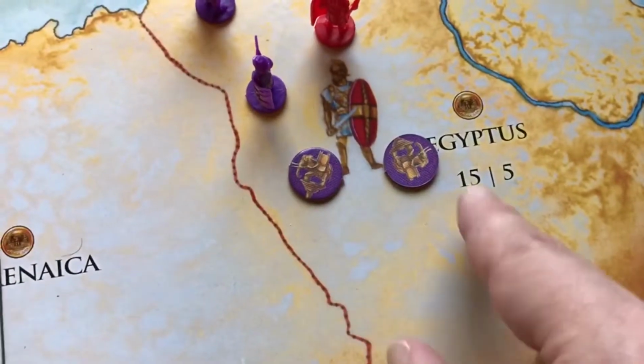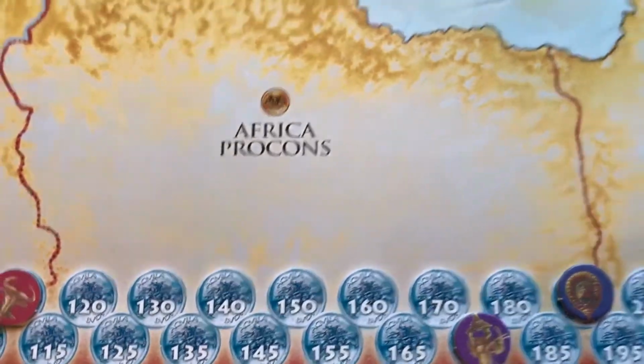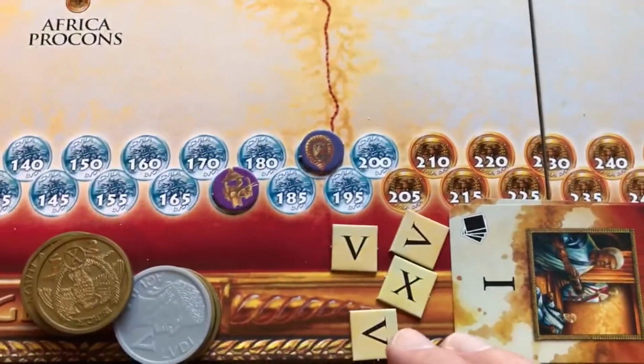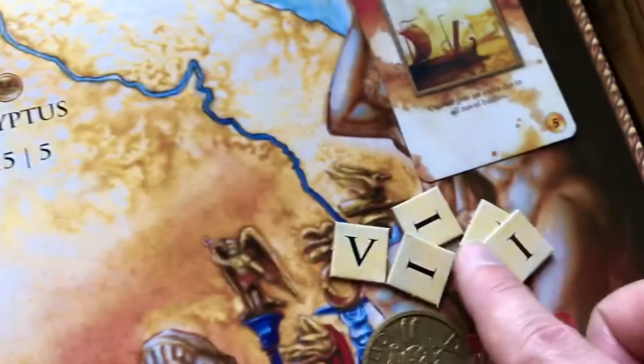Alright, purple was the only one here, so he gets 15 for Egyptus, 5-10-15. Purple gets 10 for Numidia, 5-10. And that is it for victory points. Now the person with the most chaos points, which is red, he's got 25, so he loses 10 points. And the person with the second most loses 5. Well, blue has 8, but purple has 9, so purple will lose 5.